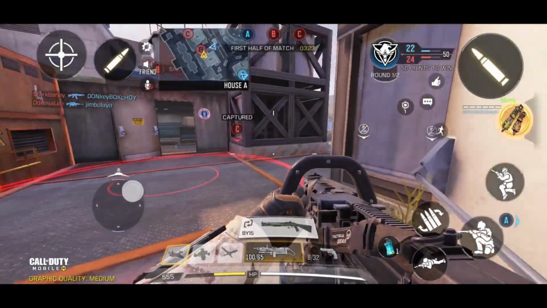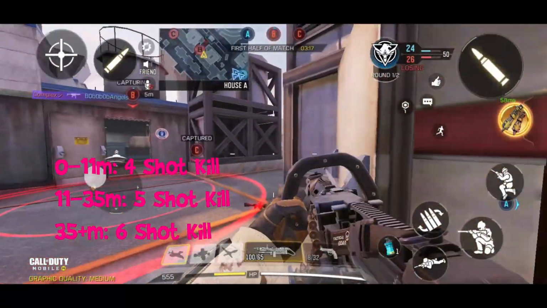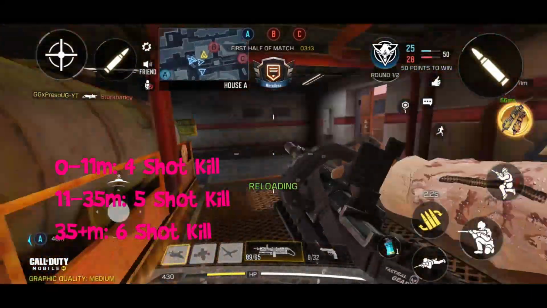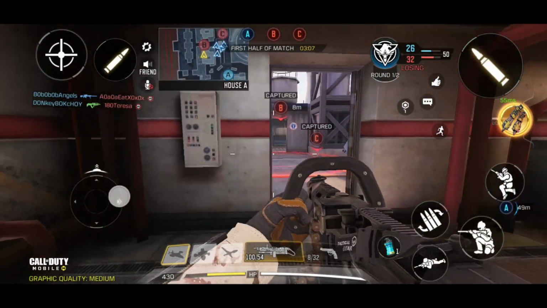With all that said though, we'll have a look at stats now, and first, as per usual, is damage and range. With a 4-shot kill out to 11 meters, a 5-shot kill out to 35 meters, and a 6-shot kill beyond that, this is a pretty hard hitting LMG. If you guys have played with or against this gun, you'll probably know that already. It does hit pretty quickly.